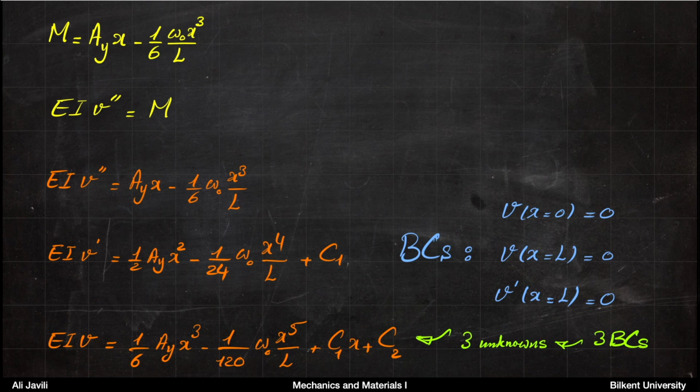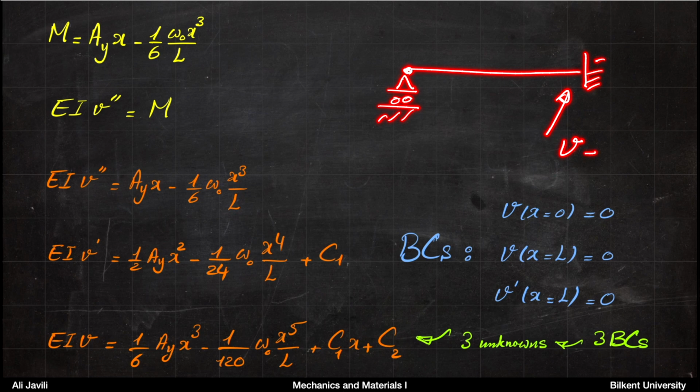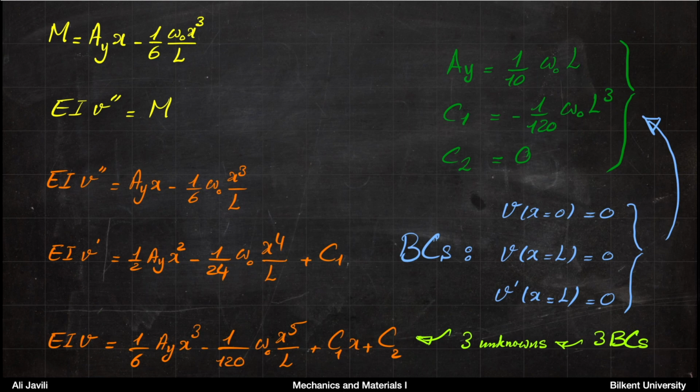So for the problem that we have here, we know deflection at A is 0. So at the right A, the deflection is 0 because you have that roller support. And on the right-hand side, the deflection and the derivative of deflection, they both are 0. So this was the problem. So basically, on the right-hand side, v is 0, v prime is 0, and on the left-hand side, the deflection itself is 0. So you have these three boundary conditions, you have three unknowns, and from that, you can calculate those three unknowns.